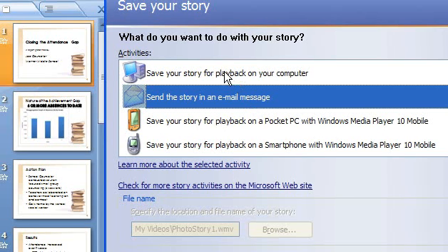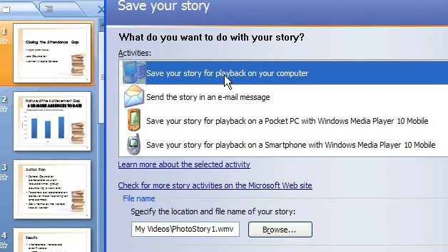My recommendation is to just keep it on save for your computer, because once you start going down to this email size, it gets really tough to see the screen. And with today's massive email storage, you shouldn't have a great deal of difficulty sending this as an attachment.